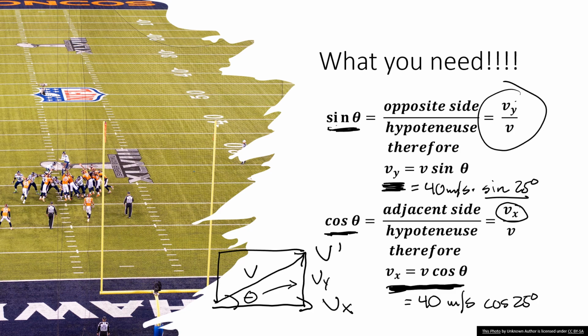Those two numbers are not going to add up to 40. That's not how it works. Okay, it's the combination of those two numbers together, vector-wise, that's going to allow you to go up 40 meters per second at that 25 degrees. So give the worksheet a try. Try to find the Vx and Vy for each part. And then tomorrow you're going to have a video that you'll get on how we're going to apply that to determining the range, how far different projectiles go.